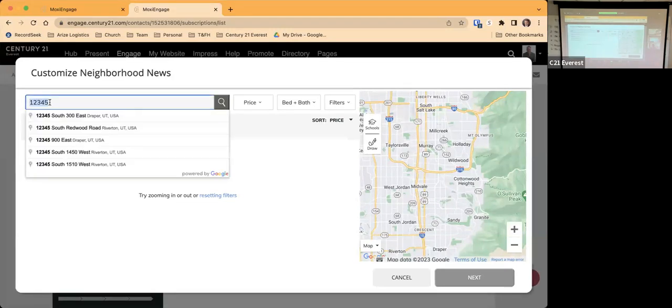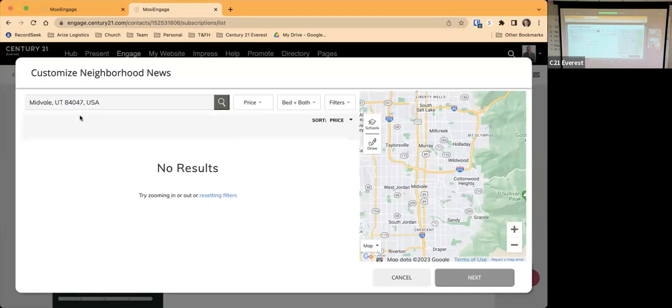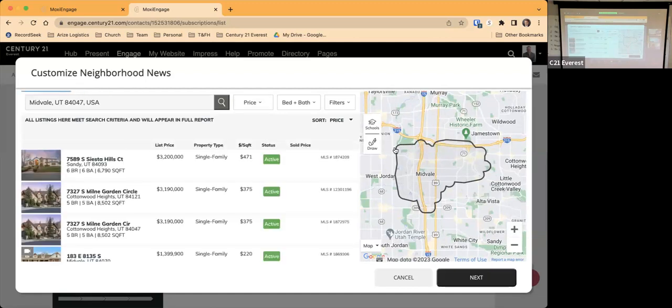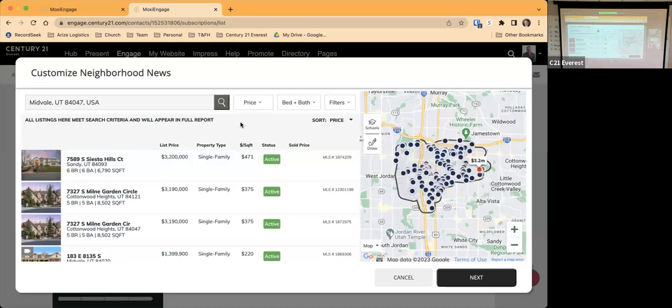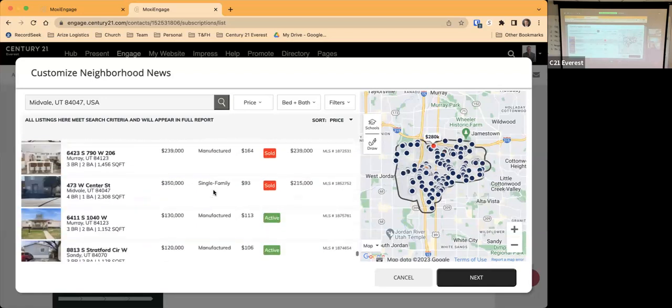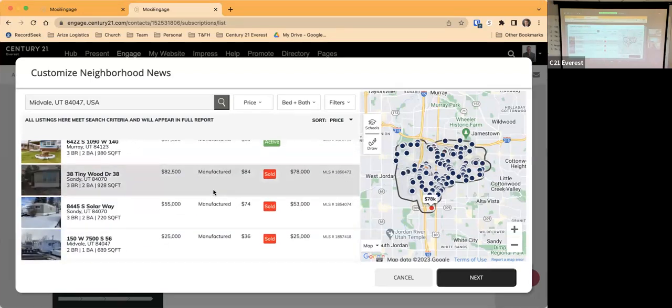But if I were to go in here and just put in the zip code of the office here and did a search, it's now doing this blue line that's going across this search around here. Here's Midvale. So it's brought up now all of these properties, and that's just too many. That's why I'm saying I don't want to do it as a zip code. Zip code's better than nothing. So if you're going to do nothing, do a zip code.